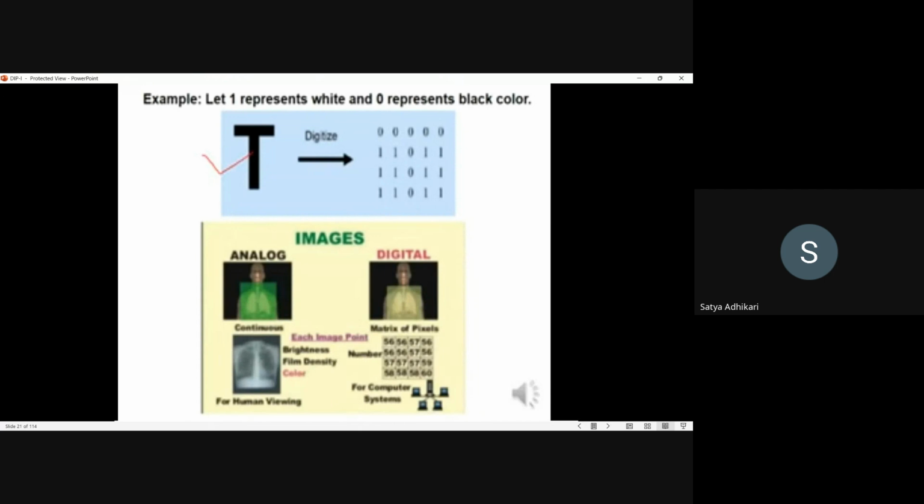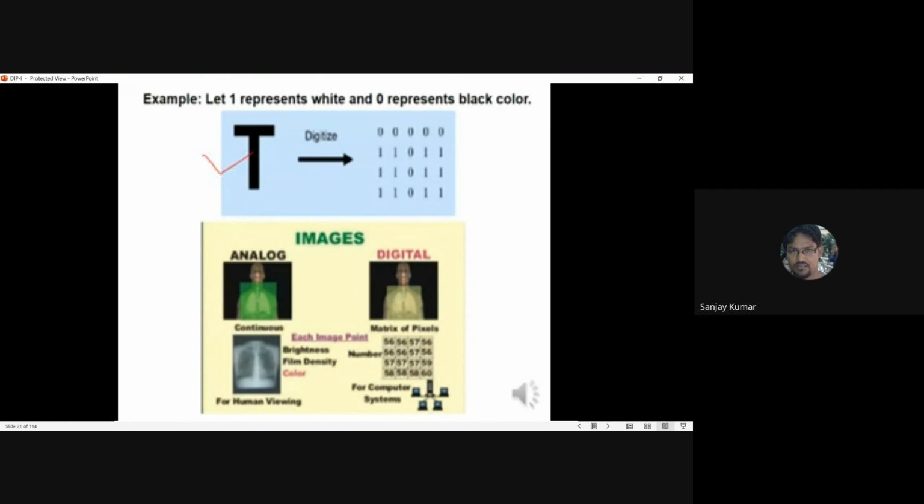So when you view an image, this is human viewing. But when the computer views it, it sees its numbers, its gray level values. As you know, the gray level value lies between 0 and 255. For the binary image, 0 is a black color and 1 represents white color, but basically 0 stands for black color and 255 stands for white color. The other intermediate values are the combination of 0 and 255.